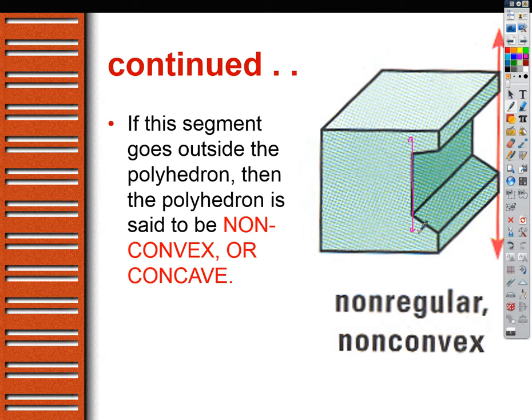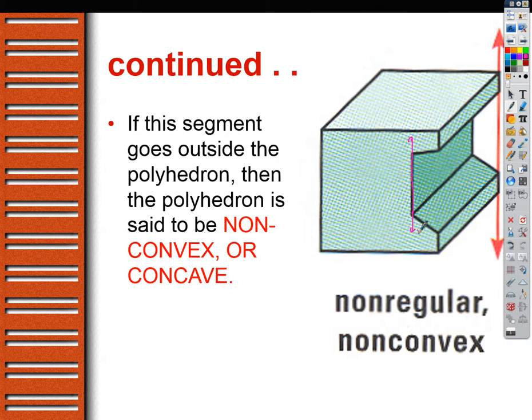Yes, sir. So couldn't you just say that in a convex polyhedron, all of the interior angles inside the polyhedron are less than or equal to 180? No, you can't say that. It would have to be less than 180. That's a good idea, but I see what you're saying there, and it's true. But let's just stick with the group. If that makes sense to you, great. Otherwise, just think of it as using our trusty old definition.